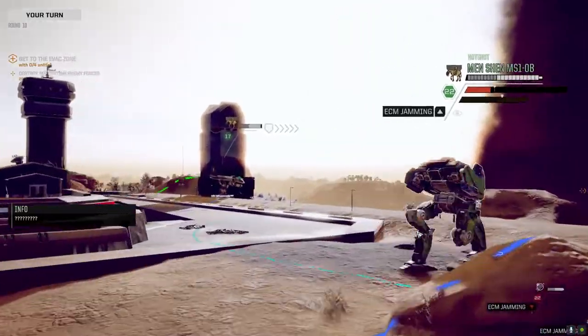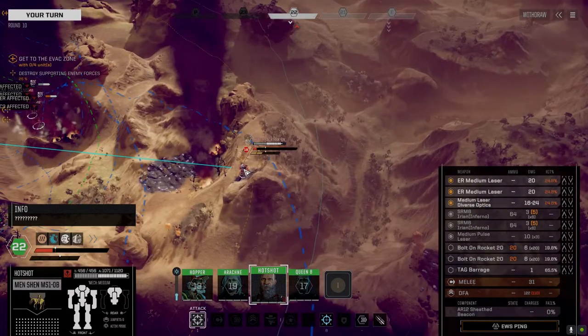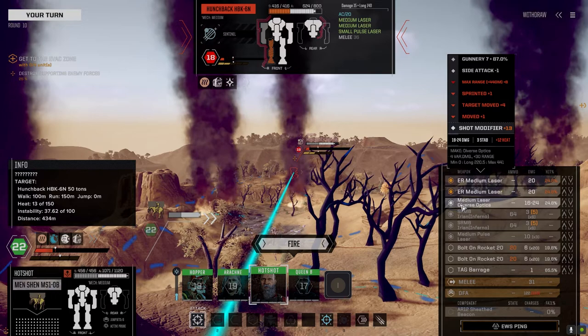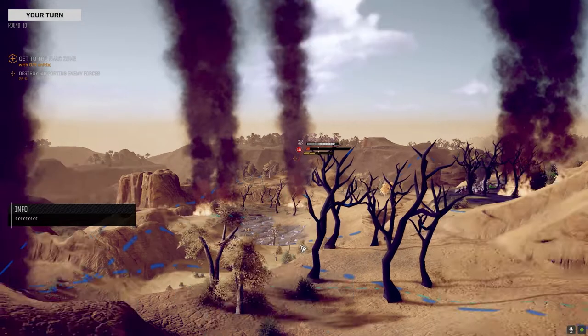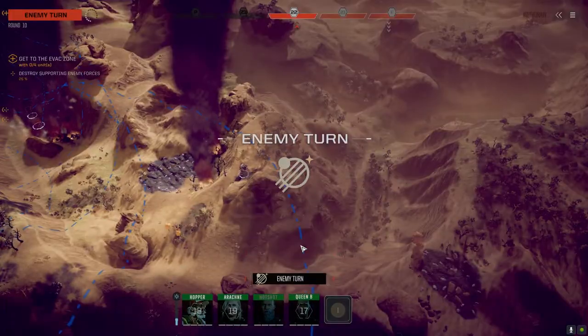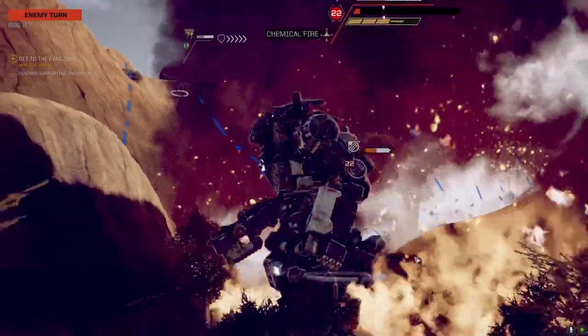Get over here. See what we can shoot on this guy. I think we're far enough out of his range. I'm going to leave the one off. Give us some heat back. Okay, one hit. We'll take it. I think that was a torso hit. He's enjoying the chemical fire down here.